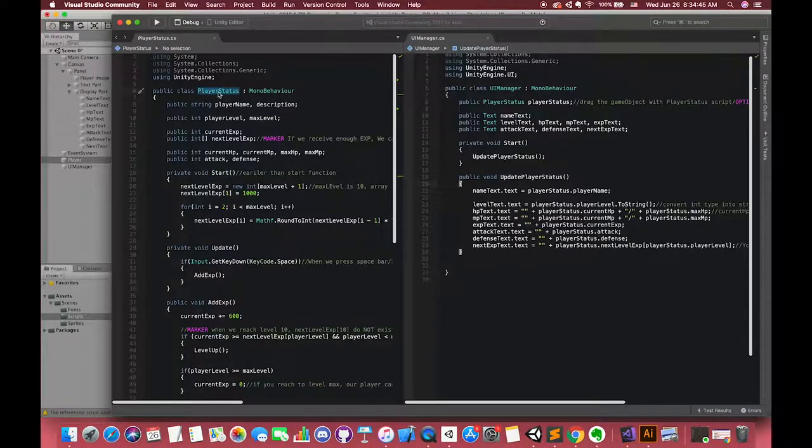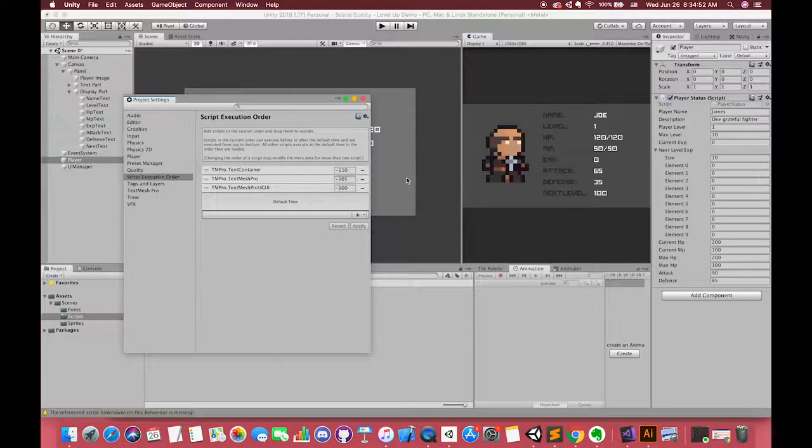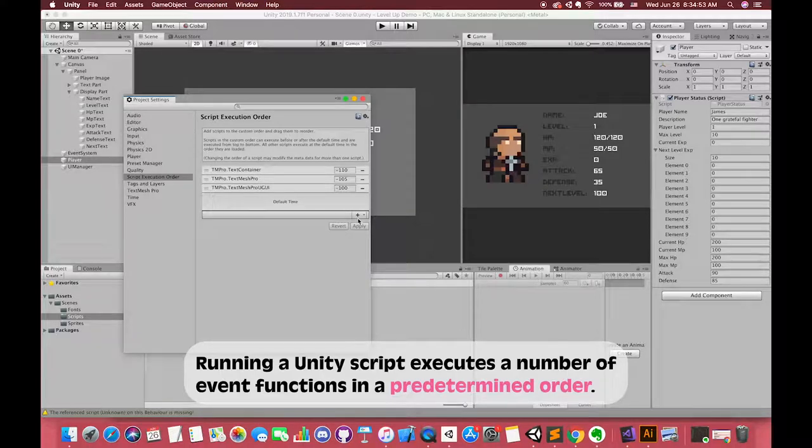Another professional way is to change the order of execution for event functions manually in Unity. Select our Edit button, select Project Settings, and click on Script Execution Order. Compared to our first solution, imagine we have more than 10 scripts. Only using Awake or Start methods will make your logic messy. So our first solution has its own limitation, whereas the second solution lets you order manually by yourself.